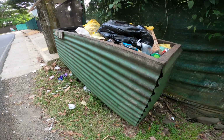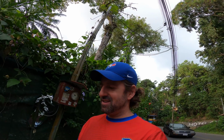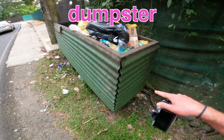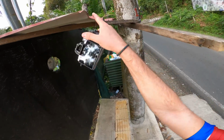Oh, hey, here's a good example of tin roofing. You can call this stuff tin roofing, except this is not a roof. Maybe you could call it tin siding. Anything that goes on the side of a house, or in this case on the side of a dumpster. This is called a dumpster. So the dumpster has tin siding. But if that same material would be on a roof like this, is that tin? It's painted different colors sometimes, and it can be different shapes. It's not a perfect wavy shape. So that's called tin roofing.